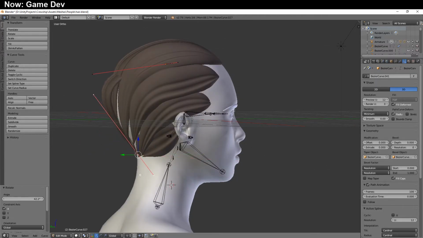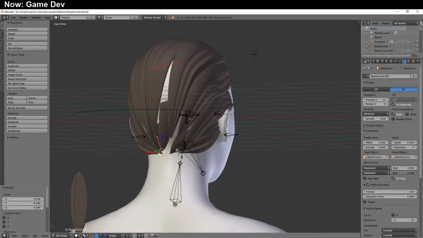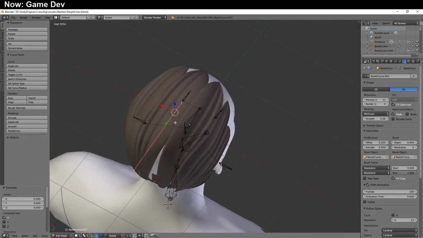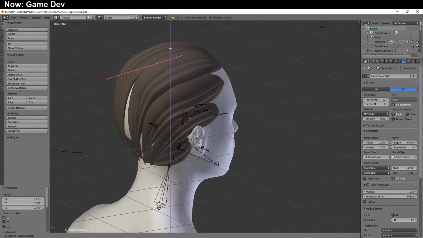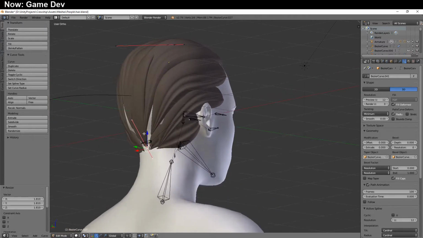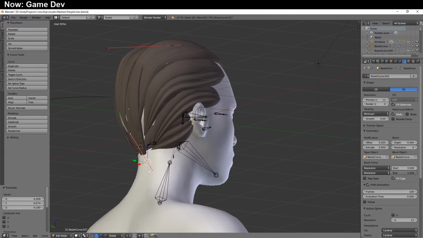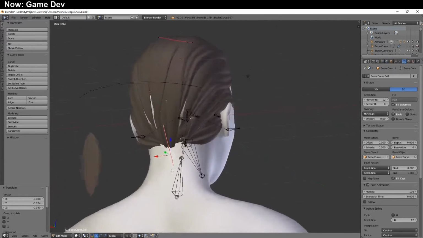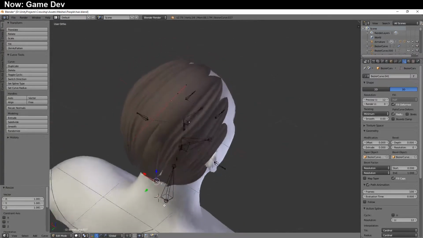And then something like that. Pull it over. This is actually not too bad. Just need to make it work right. So I think if I scale this up, yeah, that's actually not bad. If I pull it into the neck, then it will be just right.